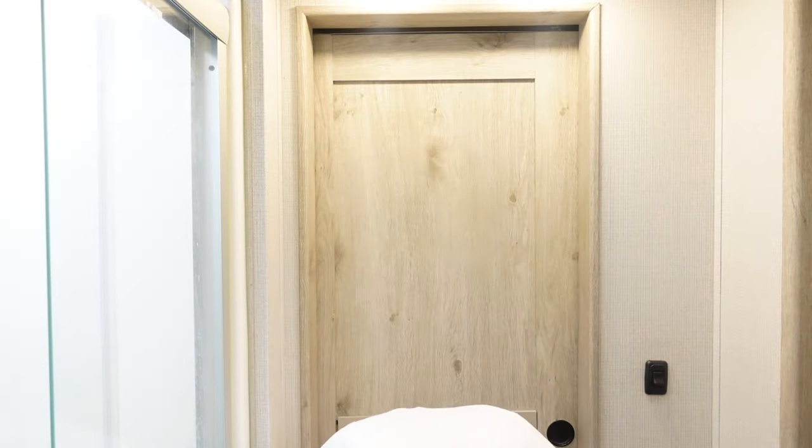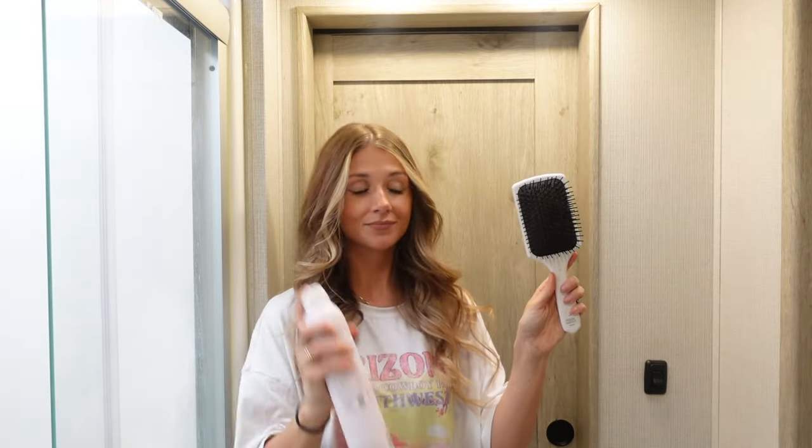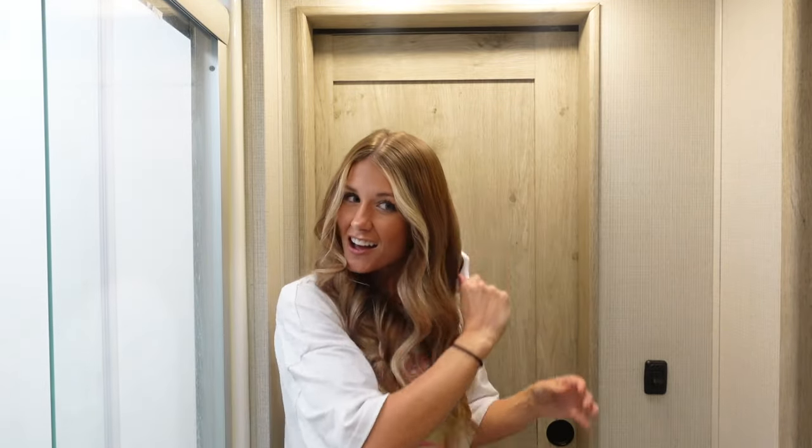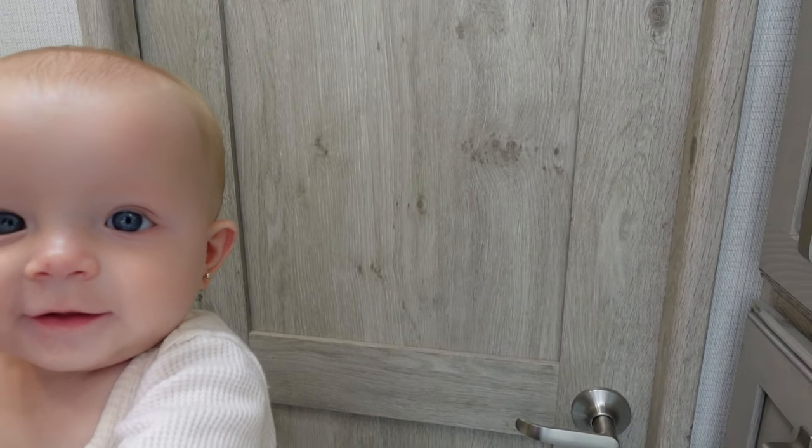And now for the part that makes all the difference. The hair looks good, but let's fluff it up — beachy volume. This is how you do it: flip, shake! Look at this volume. And then brush. I'm going to spray a little more and brush through the hair. Oh my gosh — like literal hair dreams come true. I woke up like this. Mom life.